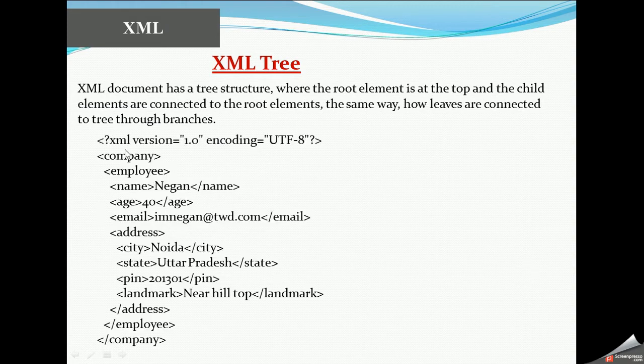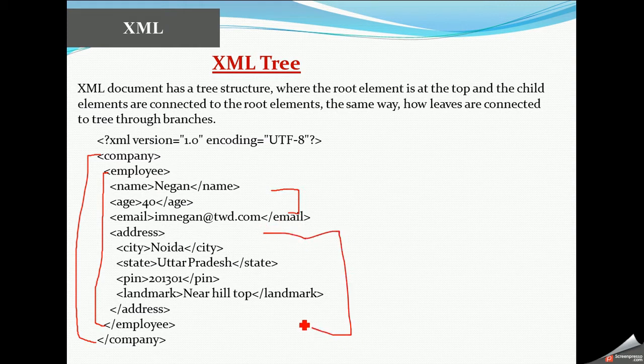Now you are seeing here, the first thing is XML version. I will be explaining it later on. This is the prologue. You have written here company, so this company tag has a closing tag at the end. Then we have an employee tag. These are all self-created tags. In the employee, I have name, age and so on. Then again I have an address tag that is closed over here. So company is the main tag, the root tag, then employee and address are the child tags. Then name, age and email are the subchild tags.